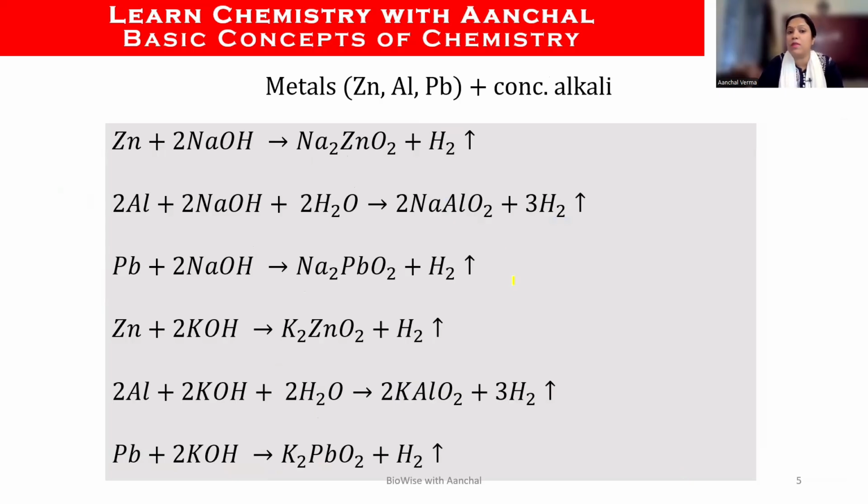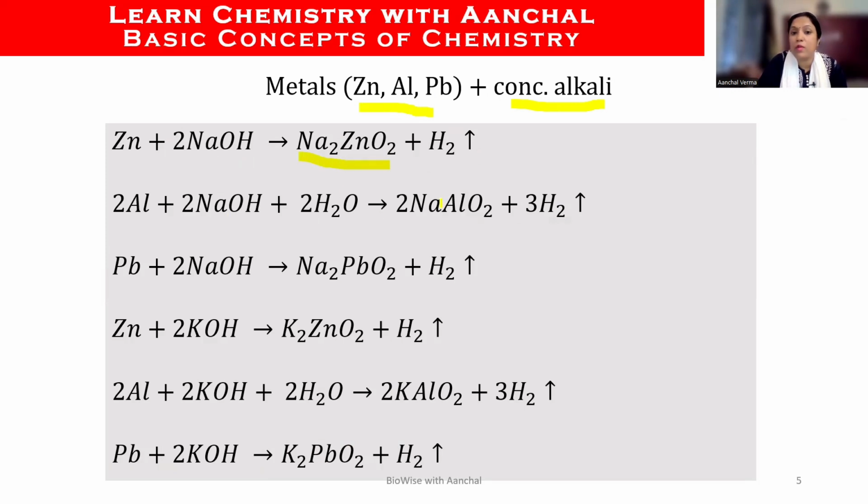Always remember these metals form amphoteric oxides, right? These metals have the potential to react with concentrated alkali. Just as they reacted with acid to give you a simple salt, here they react with alkali to give you a complex salt. So zinc reacts with sodium hydroxide to form sodium zincate.